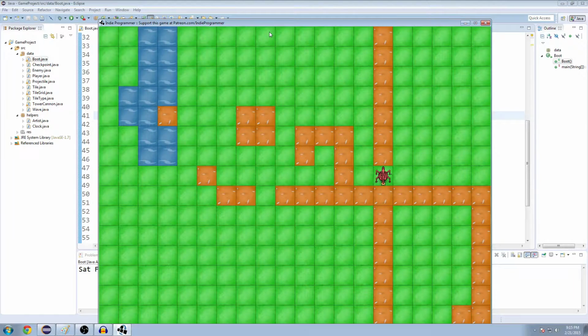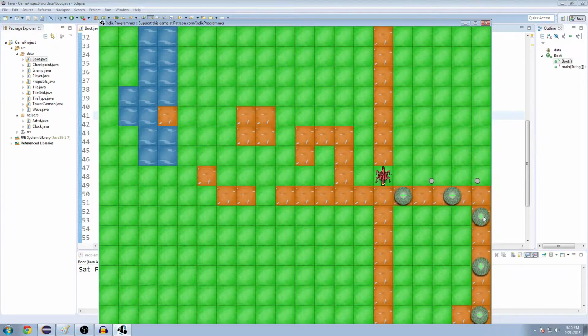So the last time we left off, we implemented our projectile class and we have these awesome, cool looking bullets coming out in super slow motion. And I think what we're going to do this time is create a new method in our artist class to allow us to rotate textures, such as this gun, so we can follow these enemies. We won't get it tracking the enemies this time, but we'll allow the framework for it to rotate.